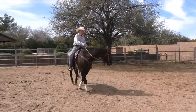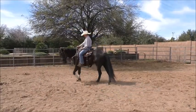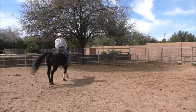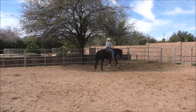So you're going to give the horse the answer where he's coming around like this, and when he gets soft, I'm going to come up. There, he's taken a step across there. Then I let him out of it, so he's always thinking forward.